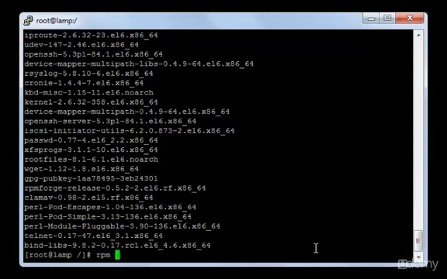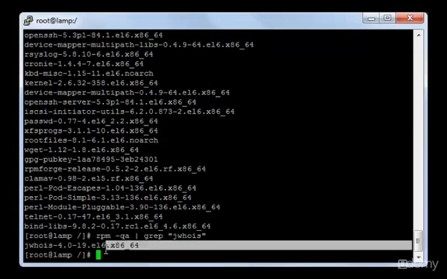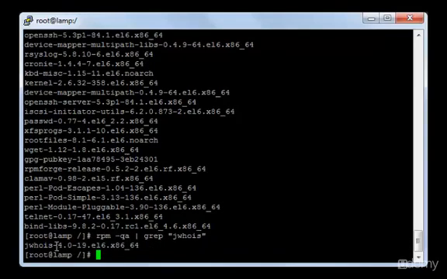I can have another command here, rpm -qa, and pipe it through less with grep and type the name of a package. For example, here I will type jwhois and press enter. It gave me the information and the package. As you see here, jwhois is the package's name. Here 4.0-19, this is the package version. EL6 is the Red Hat version, and x86_64, this is the platform. Sorry, in here I mean this is EL6, not E16.